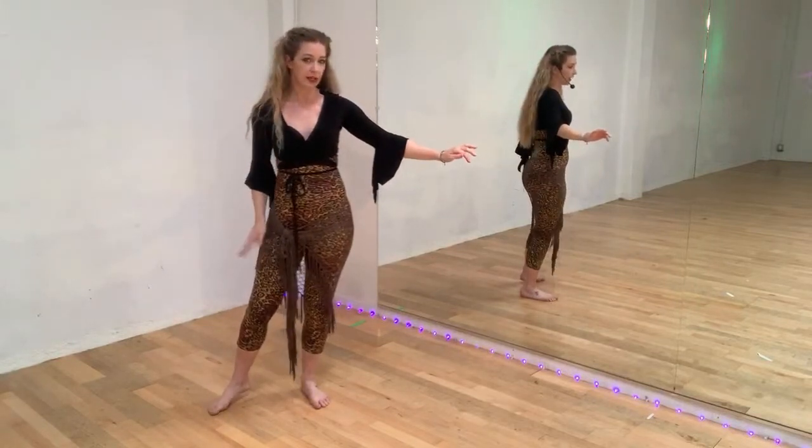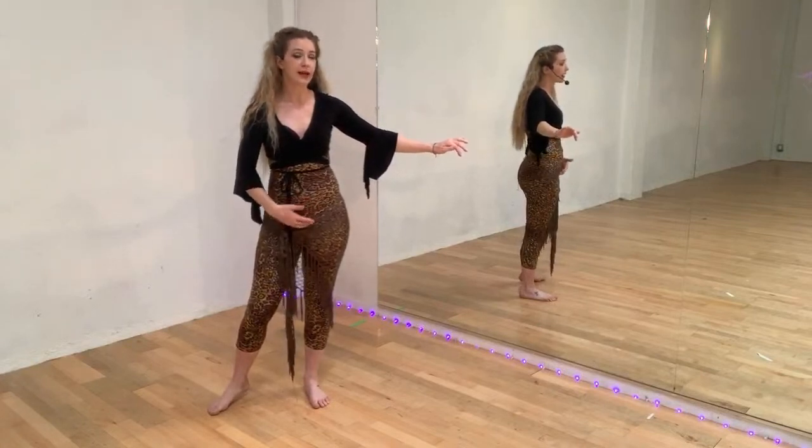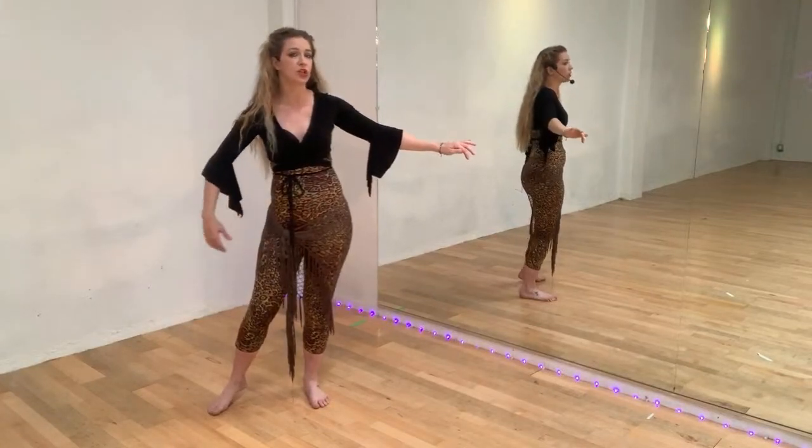Now this is my right leg, okay? My weight on the twisty, twisty, twist on the end is on the left. You're facing the back. So you're going to do a figure 8 again while changing your weight.